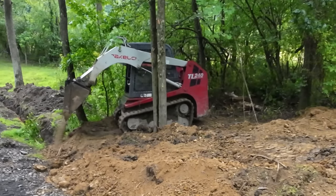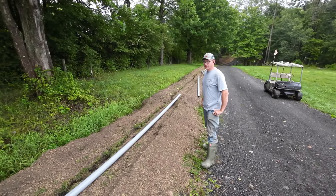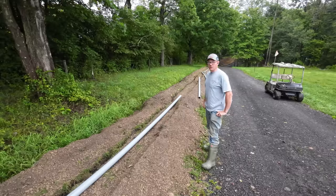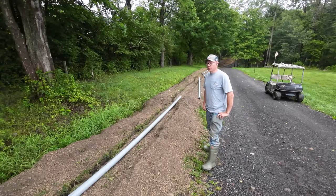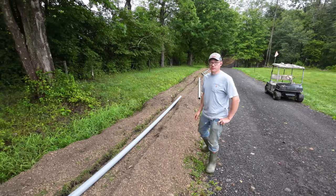We got the rain. It rained most of yesterday afternoon. It's rained all night, and it's supposed to pretty much keep raining all day today. We got a little lull here, so I want to try to get this pipe bombed into this ditch and throw a little bit of dirt on it so it doesn't float up out of there if we get some drowning rains.